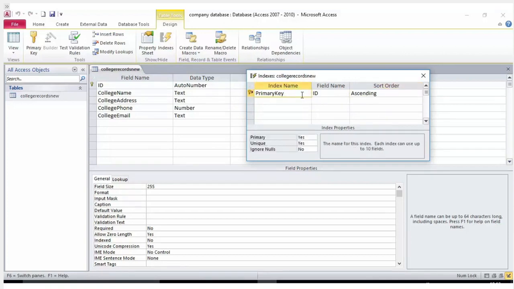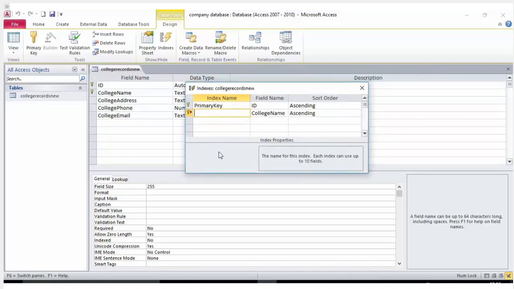You can create an index that is based on a single field or on multiple fields. You should consider indexing fields that you search frequently, fields that you sort, and fields that you join to fields in other tables in queries. Indexes can help speed up searches and select queries, but they can slow down performance when you add or update data.